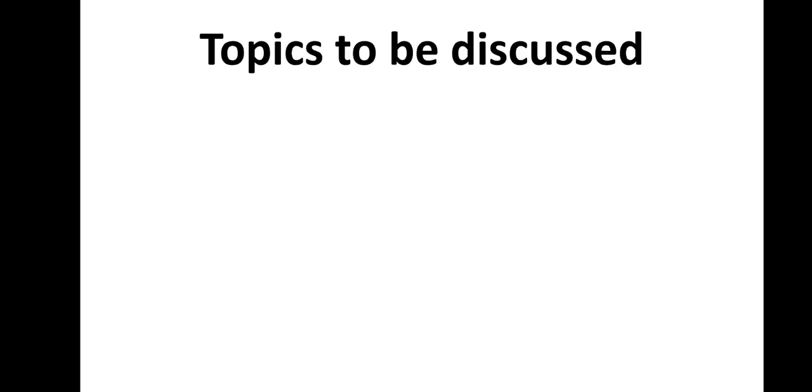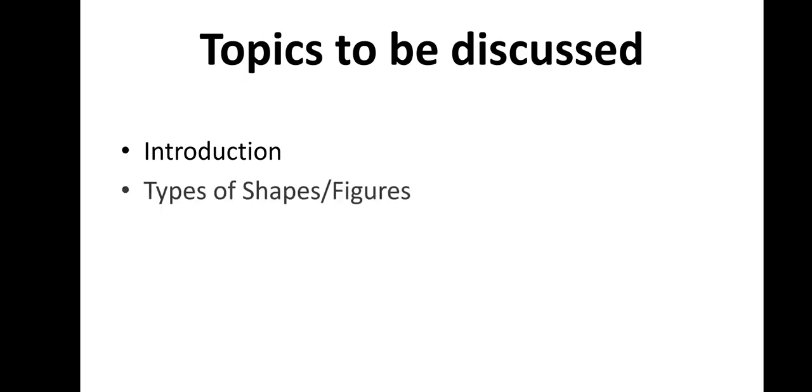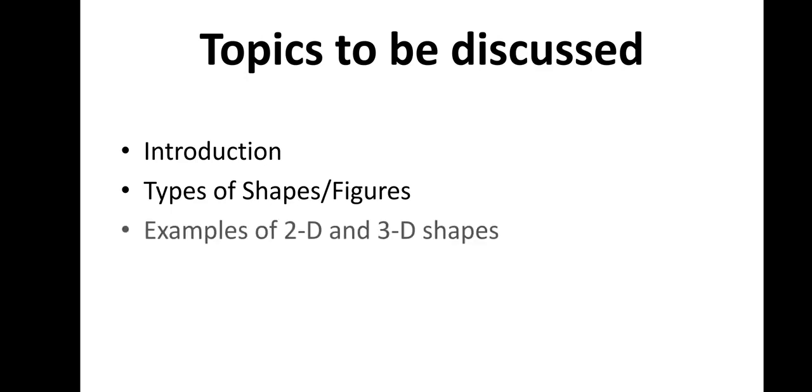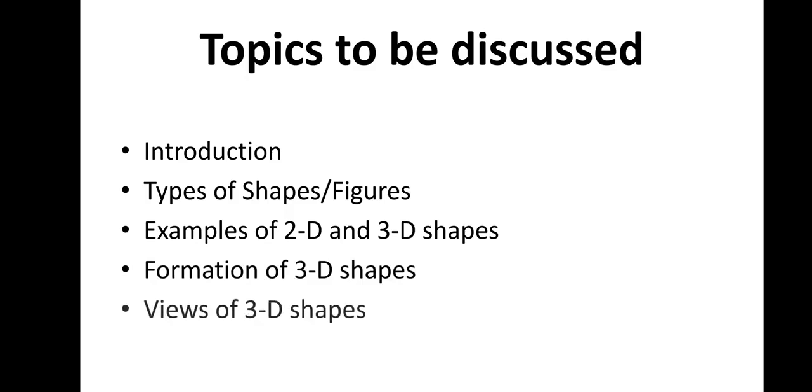Coming to the topics to be discussed in this lecture. First, I will introduce this chapter to you, that is visualizing solid shapes. Types of shapes or figures we will learn in this chapter. Examples of 2D and 3D shapes. Formation of 3D shapes, how the 3D shapes are formed. Views of 3D shapes, how can we visualize the 3D shapes from different angles.